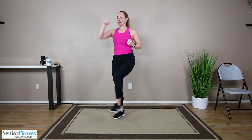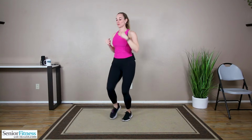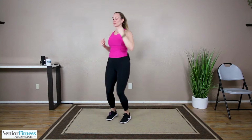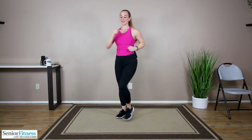Little kick and punch next. So when we kick out through that right foot, I want you to punch and extend through the left, and then we switch sides. We kick with our left, we extend forward with our right arm. All right. So alternating, let's go. Extend, extend. Exhale and inhale. Little kick, little punch. Three, two, one more each side. Good job, march it back out. Those big deep inhales, exhales.